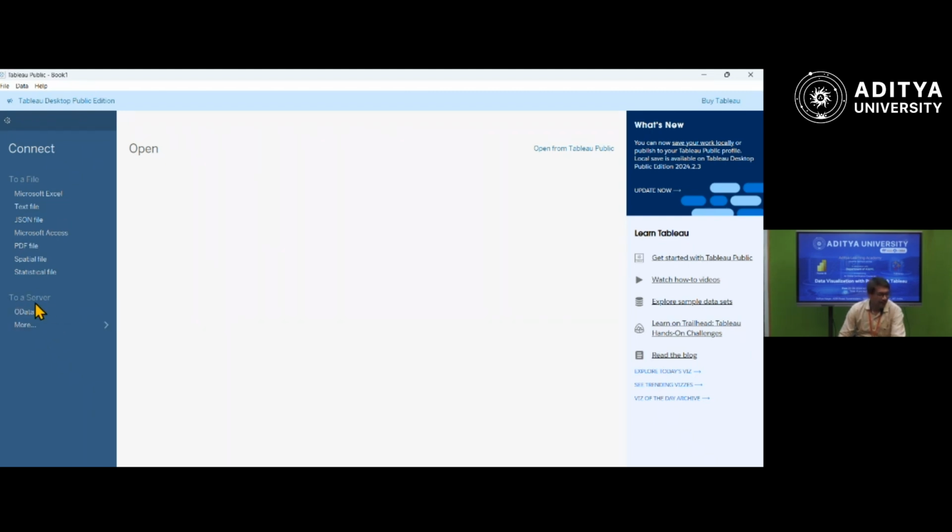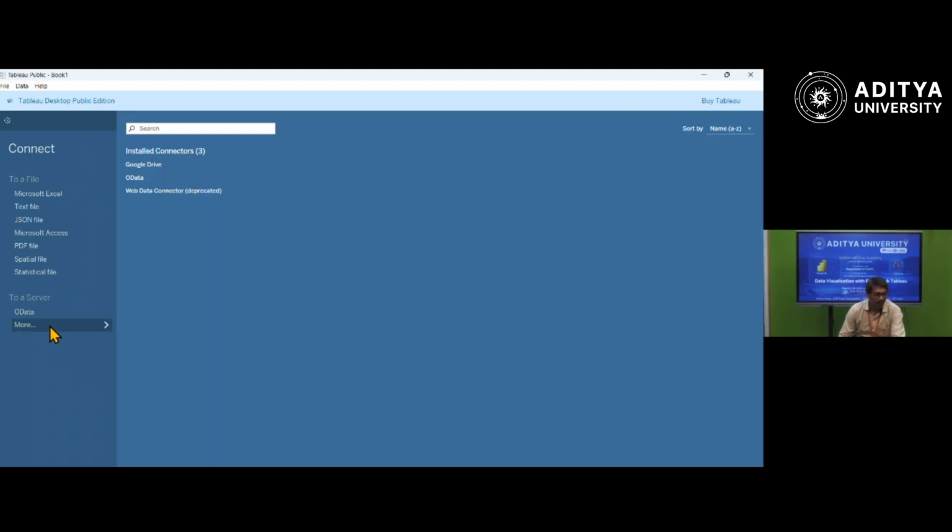You can even connect to a server so that you have more options as well. Hope everyone is clear with this particular environment.